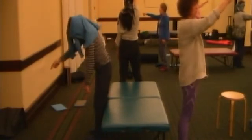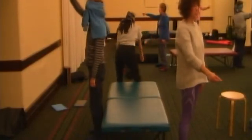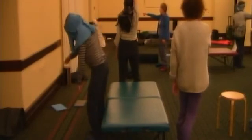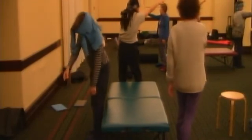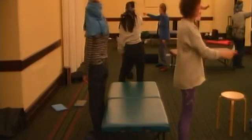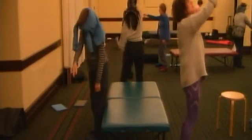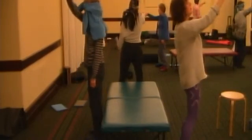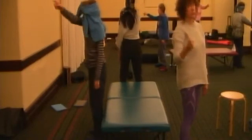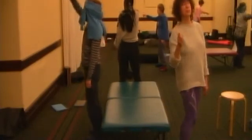So you've got all the joints in the feet. You've got the joint in the ankle. You have the knee joint. You now have the hip joint available to you. Whoa. Boogie. You can draw the circle further away from yourself. You can draw the circle closer to yourself. You can draw the circle more to the ceiling, more to the floor. You can draw figure eights.